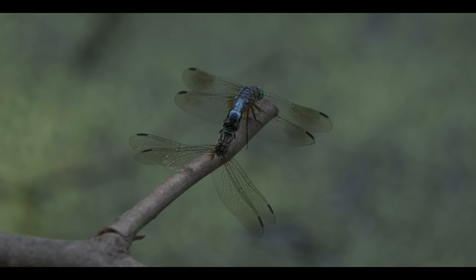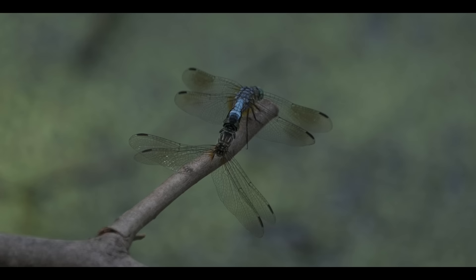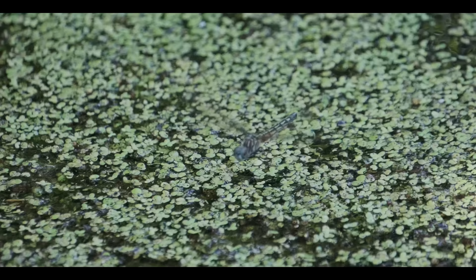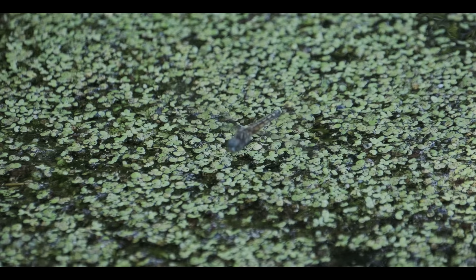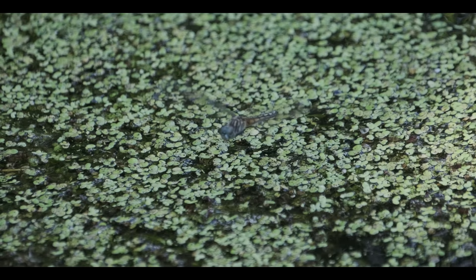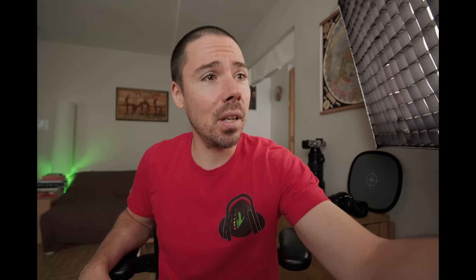For some reason Fuji seems to have the best frog detect autofocus — it works for frogs most of the time, except when it doesn't. I got these dragonflies, and I'm like okay, this is a magical moment. Are they mating right now and flying? And Fuji let it happen — except this time. You ruined my life here Fuji. It put a rectangle around the whole thing, I was so impressed as I was filming. But I get it back and it's not in focus. Like only half a second is in focus.